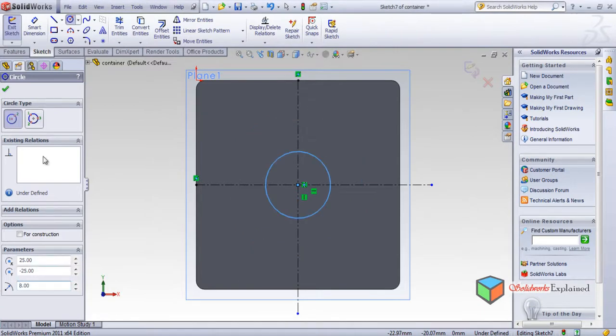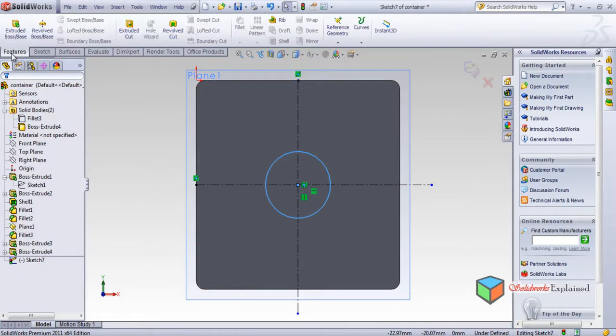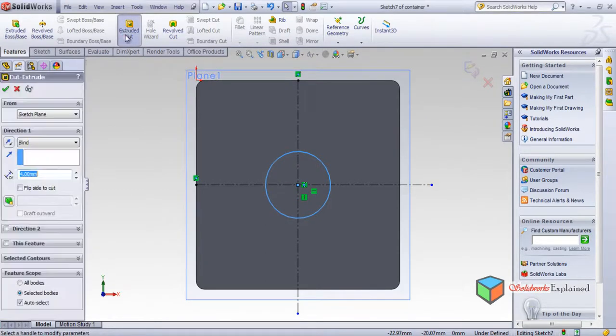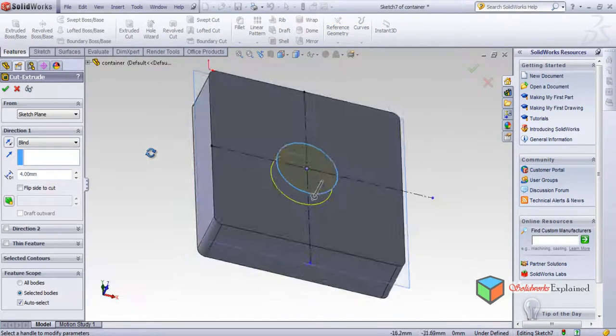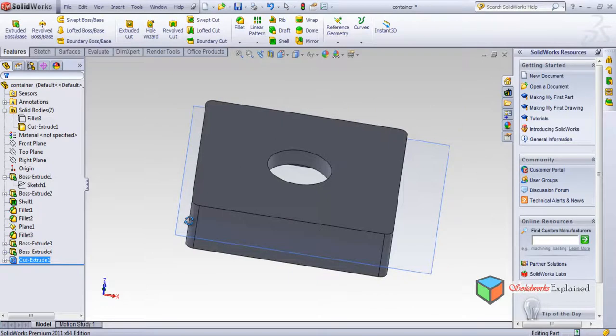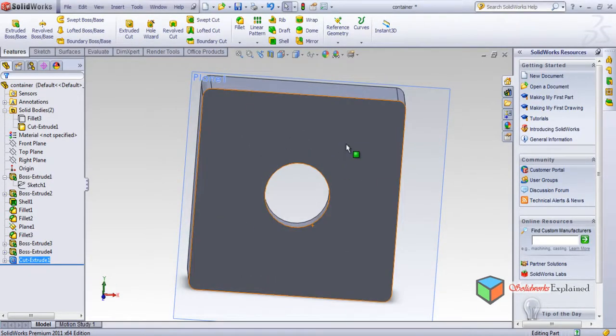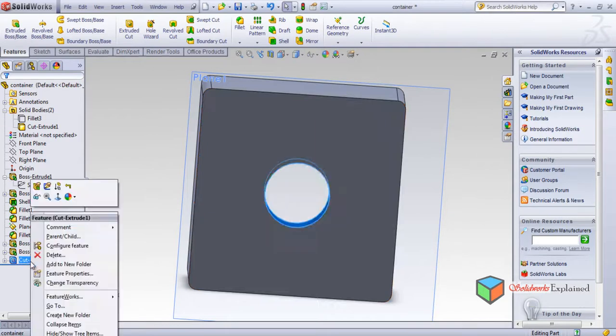Yes, this is what I wanted. Okay, and then this time features and extrude cut. Extrude cut through all, everything. Yes, this is done.